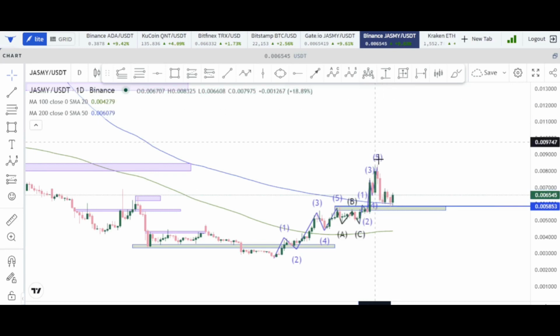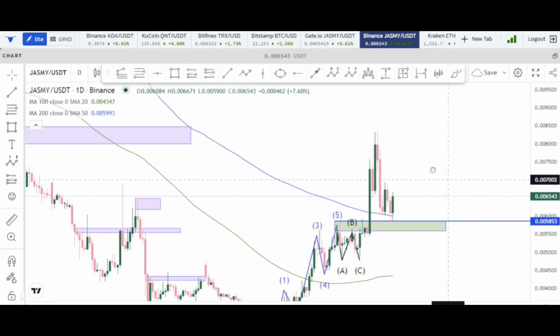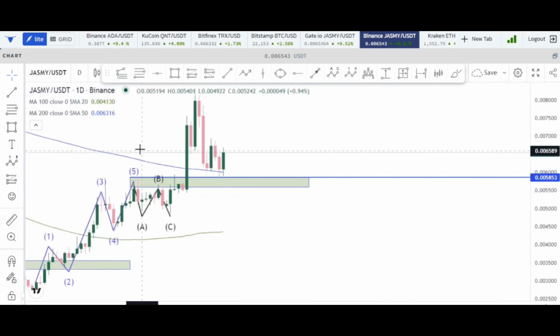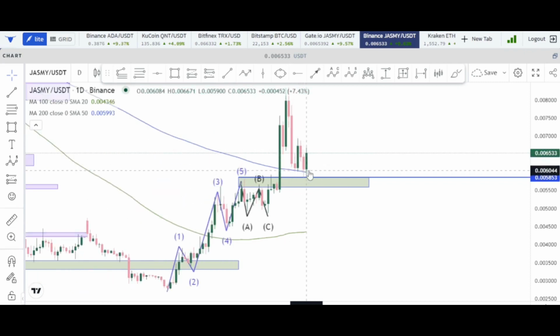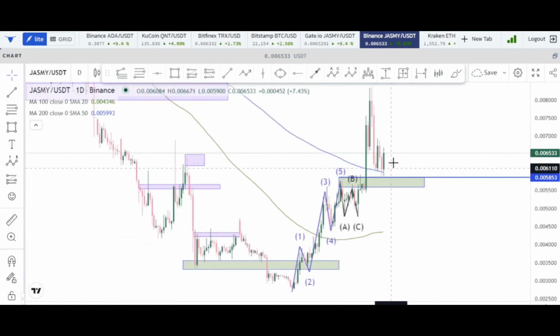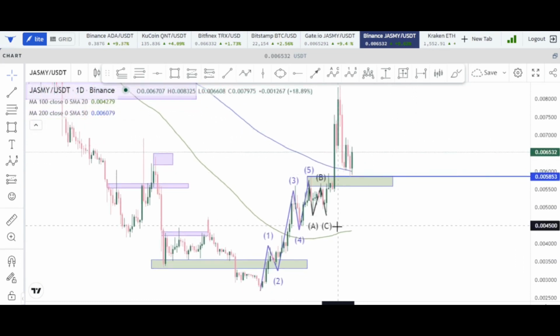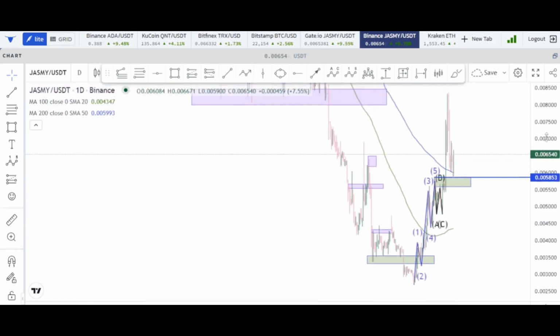I'm sure you can visualize what I'm trying to say, because what we can see is that in as much as we had support here, we also had bigger support coming up using, I think, the 100-day moving average. You can see that it's supporting us right here, and if this supports us and the price continues to go in an uptrend, forming our fifth wave, as I was mentioning, we will now have the 200 moving average catching up with the 100, forming something like a bullish cross, and that is going to be significant.